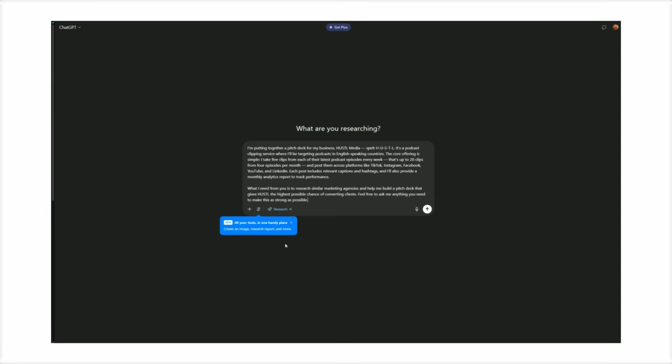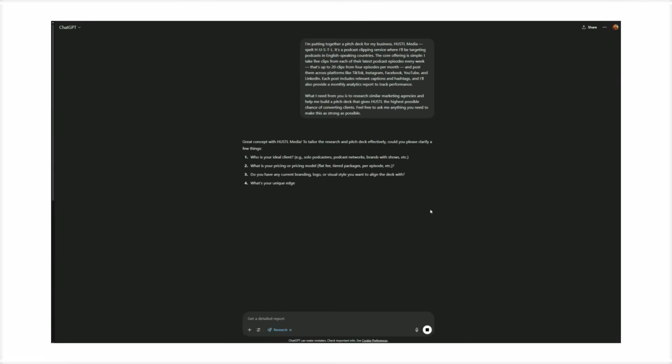I think any kind of LLM is going to have this, whether you're using Grok or Microsoft Copilot, whichever one you're using, it should have some form of deep research. So we're just going to run this now. This is what I've put together here. So now we're going to get some questions that we need to answer. You may even need to prompt the service to ask you some questions before you send in your message, because this can be quite powerful to make sure you're asking the right things. So yeah, I'm just going to quickly answer these guys and then we'll keep going.